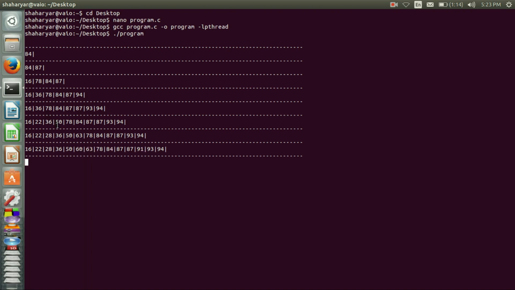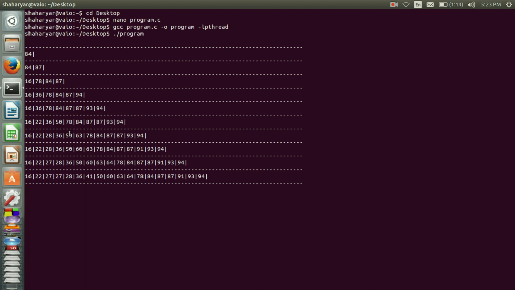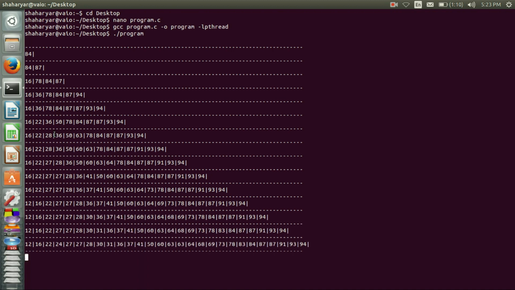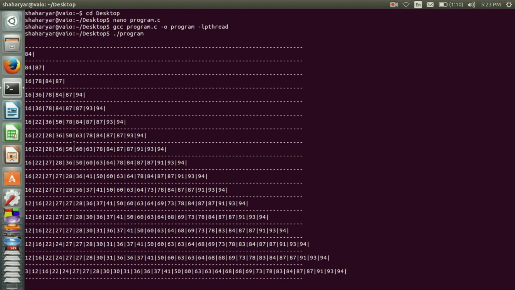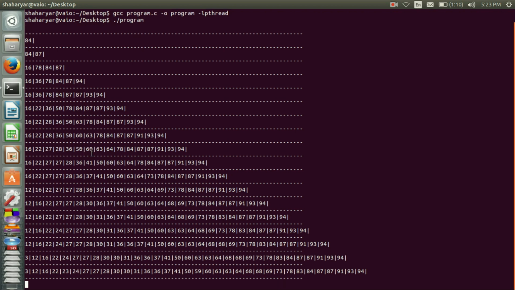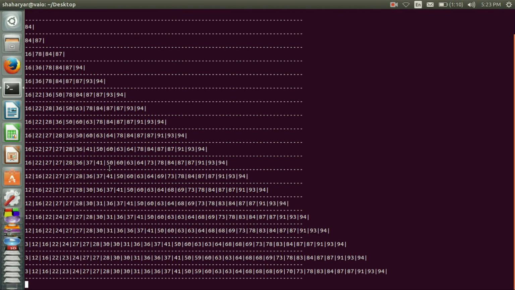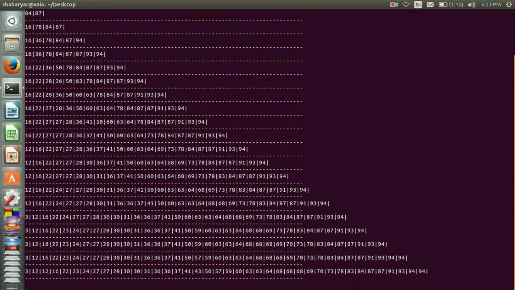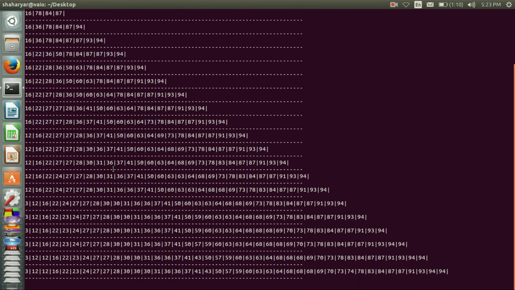And there is no external sorting algorithm or any external sorting function, as we will see in the code. There is a delay of 2 seconds in the display thread, so it is displaying after every 2 seconds. So now let's check the source code.